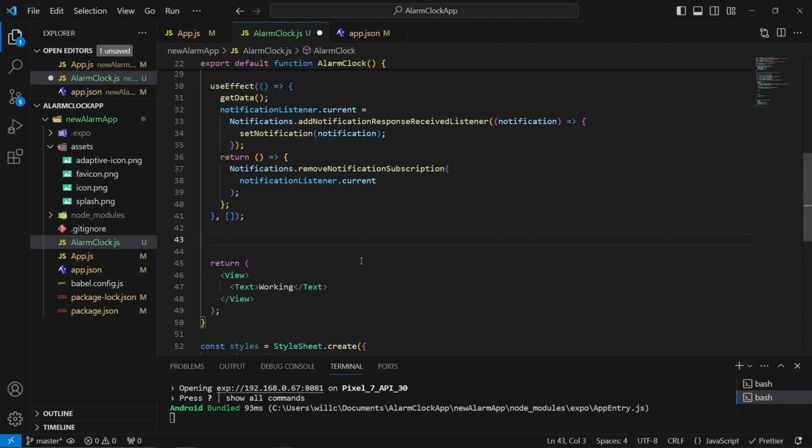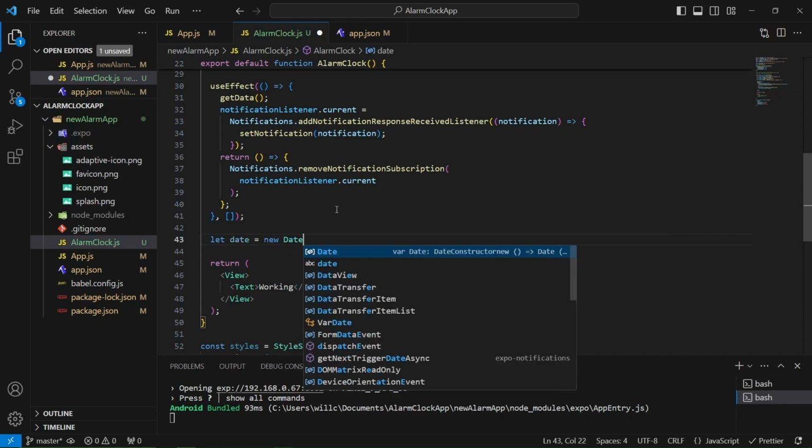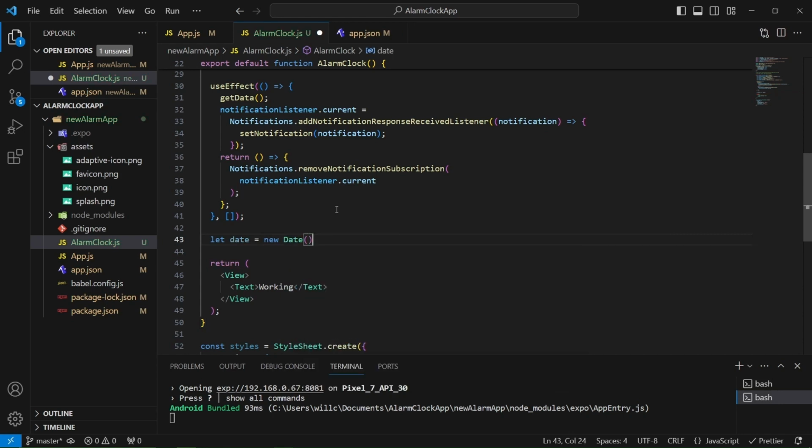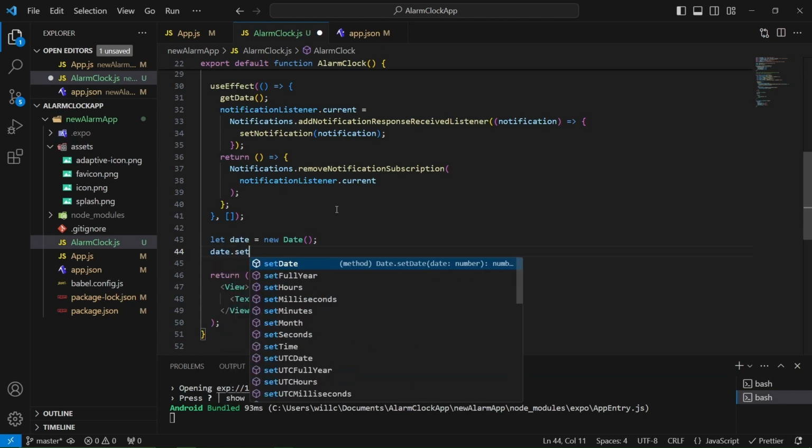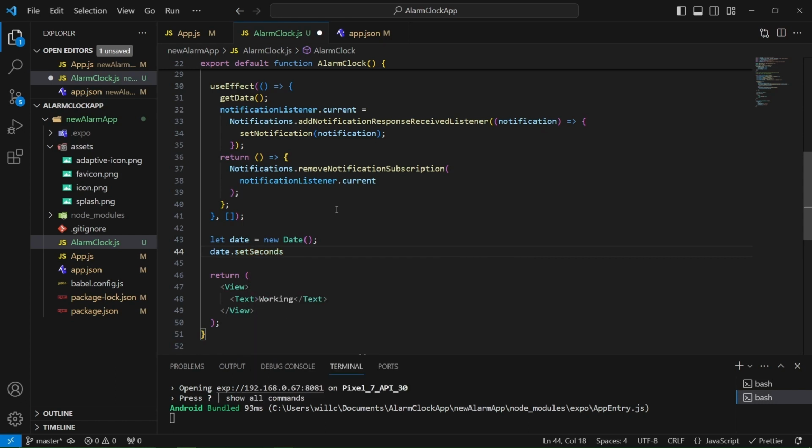We're going to just create a new little value that we're going to use. So we're going to do a let, and we're going to do date equal new capital D Date, parentheses, semicolon at the end. Awesome. Below that, we're going to do date dot setSeconds.